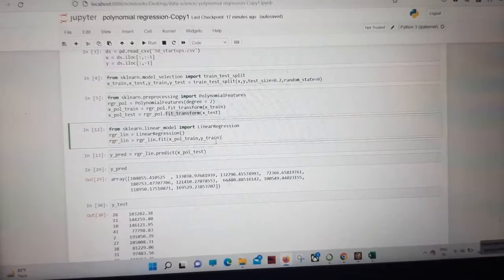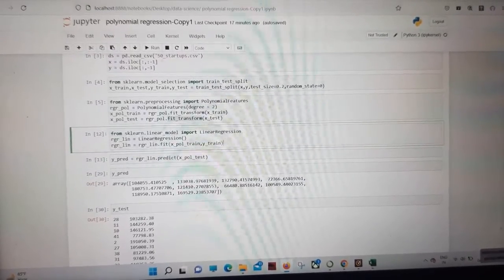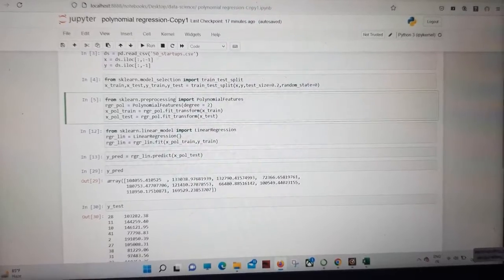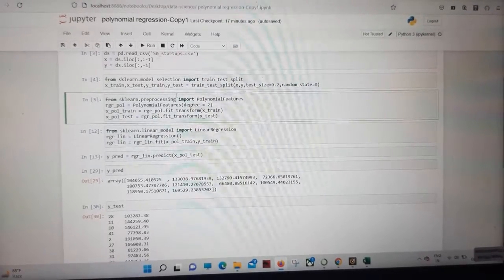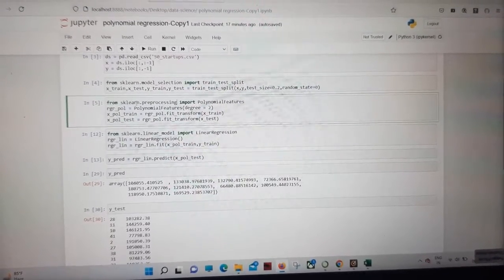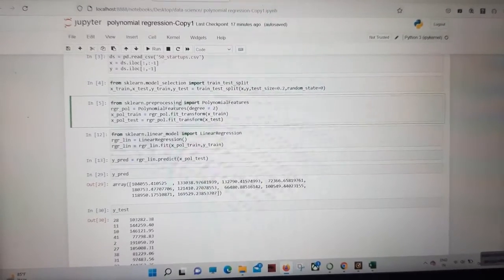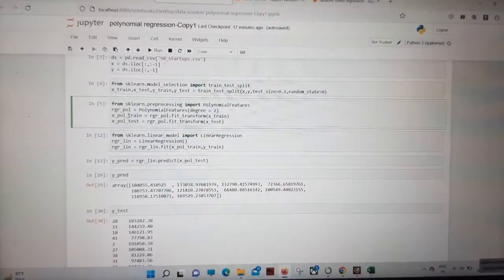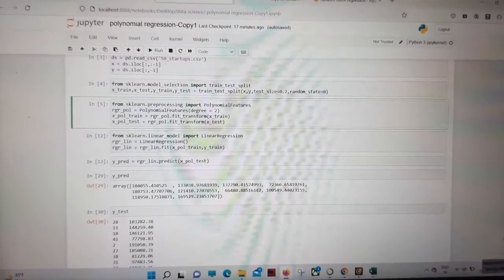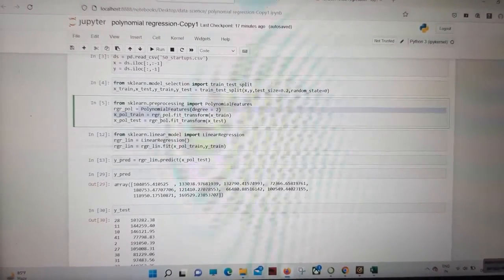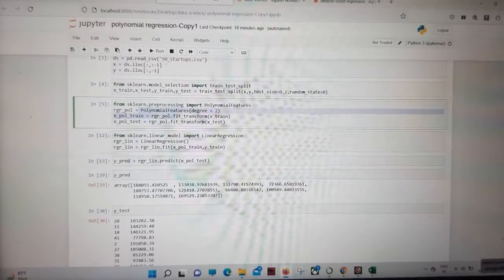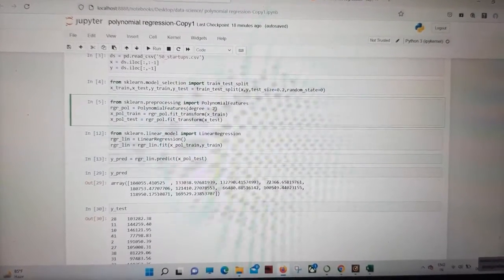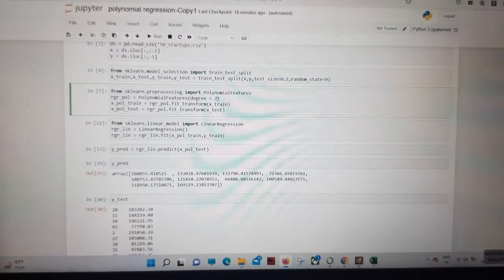I also want to make clear that we have chosen the preprocessing part of scikit-learn here, since we are preprocessing the values of our x variable and making them into degrees of 2 or 3 or 4 and into a proper polynomial function.